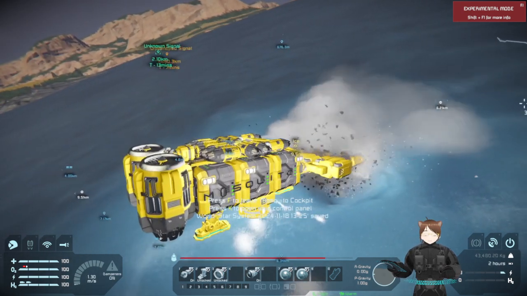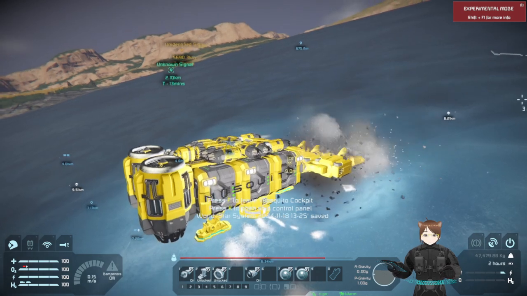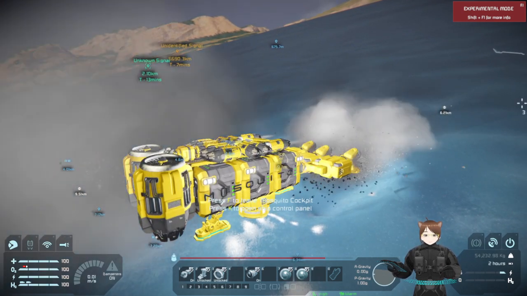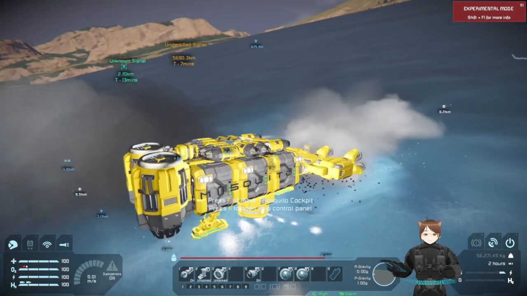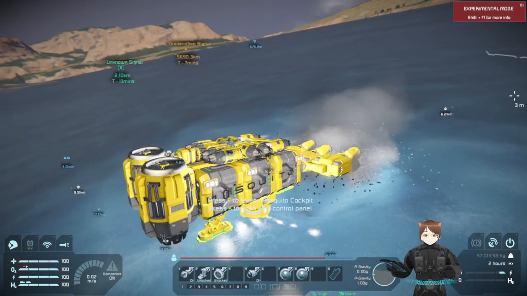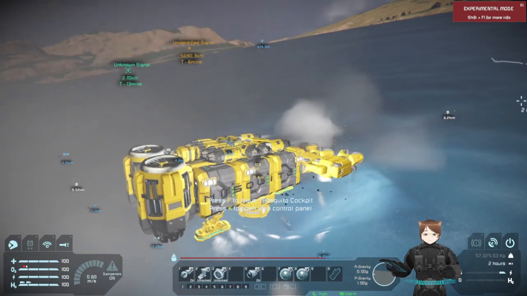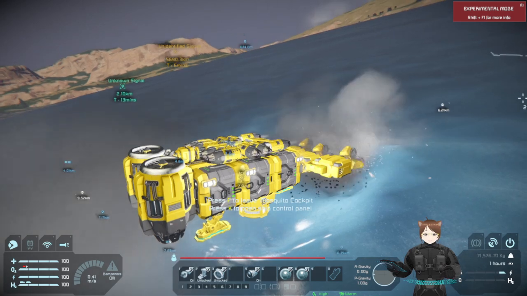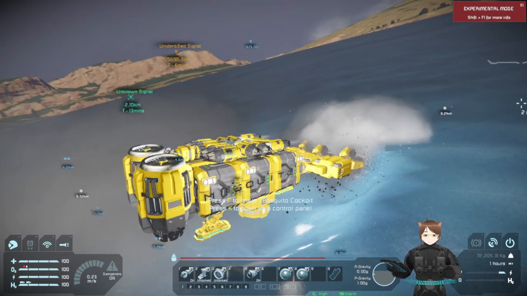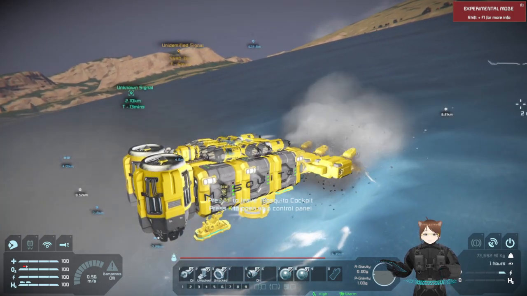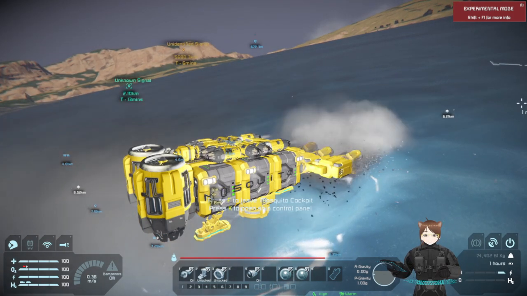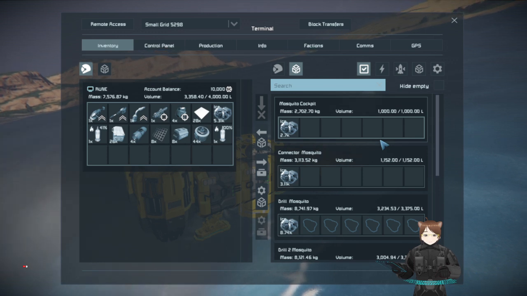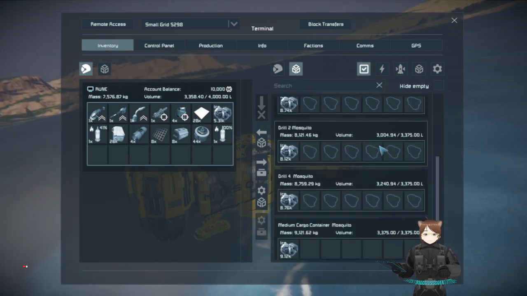Just a little bit of a shimmy there. This should just about be it. Why am I getting that much smoke? Okay, let's take a look at the inventory a little bit. Looks like it's full to me. Okay, it's not completely full.